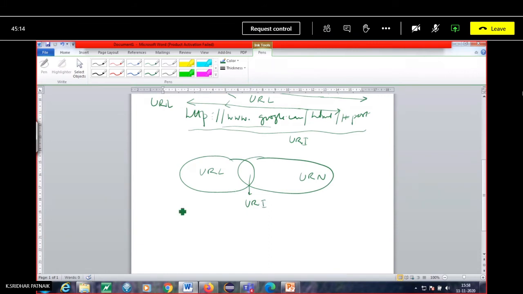So that's why I mentioned my universal resource identifier is nothing but I have a name, I have an address. In that, URL means only the address with HTTP or FTP. A URN is just a name, by name only, no protocols.